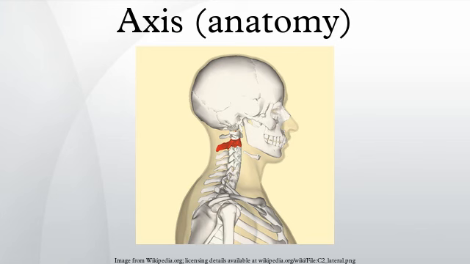Development: the axis is ossified from 5 primary and 2 secondary centers. The body and vertebral arch are ossified in the same manner as the corresponding parts in the other vertebrae, viz., 1 center for the body, and 2 for the vertebral arch. The centers for the arch appear about the 7th or 8th week of fetal life, while the centers for the body appear in about the 4th or 5th month.